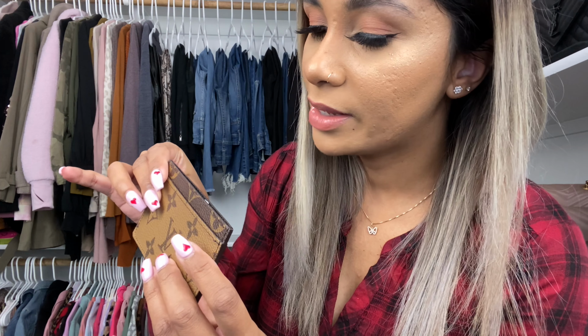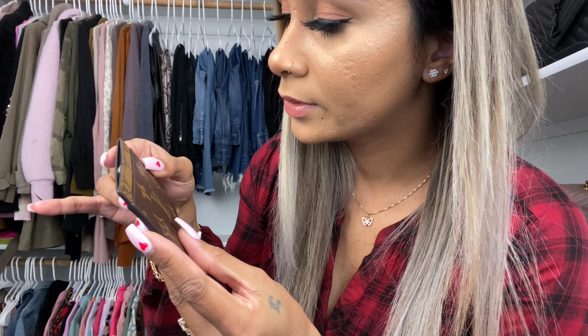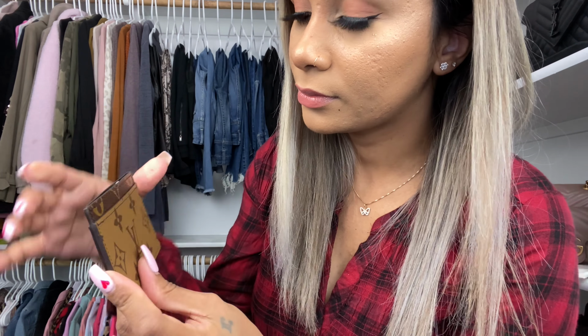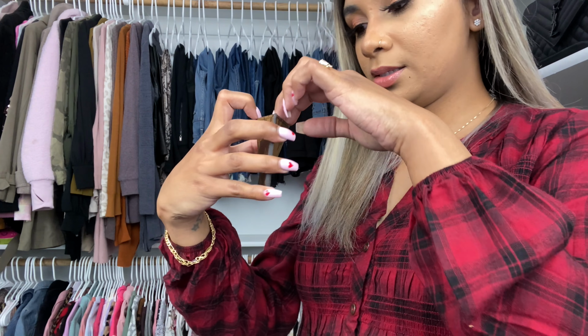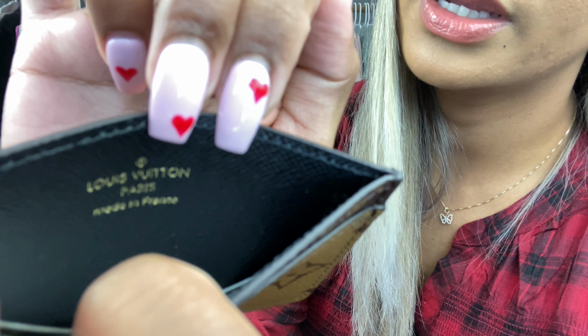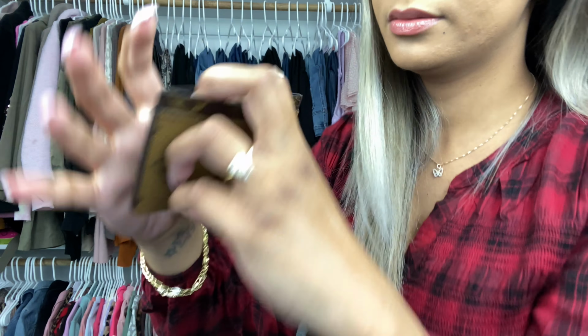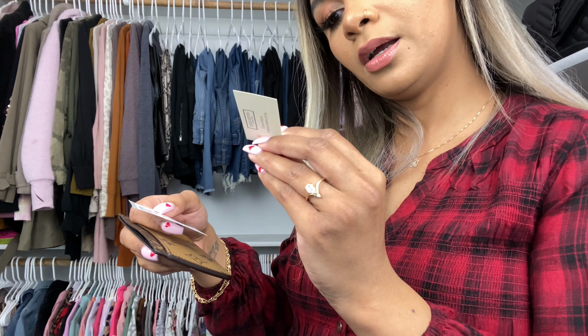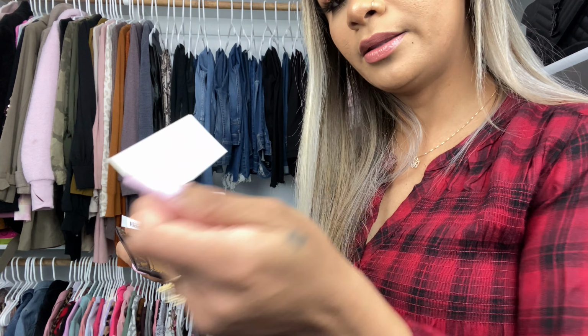Okay, let's look at the glazing together because I know people sometimes have issues with it. I think mine looks good. But again, this is a really hard piece to find, so I don't want to be too picky. Ooh, and mine's made in France, which I have an obsession with having stuff made in France. So, hello. But yeah, here it is. Louis Vuitton, Paris, made in France. Is it gonna focus? I hope it did. Let's see what's in here. We have the Louis Vuitton textile coated fabric, cowhide leather lining.